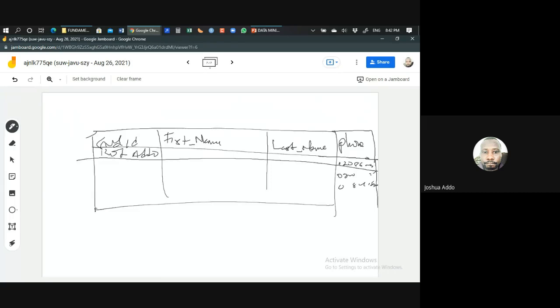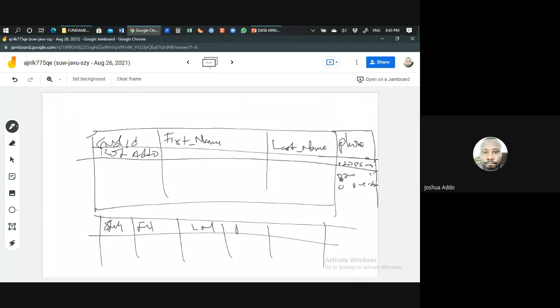So if you have something like this, where you have student ID, let's say first name, last name, phone 1, phone 2, and sometimes you might even have email.